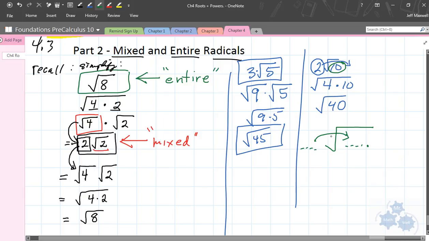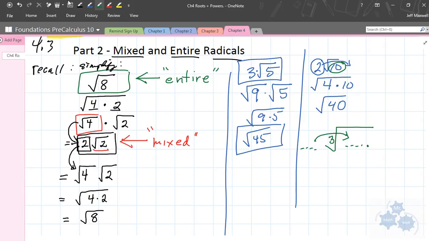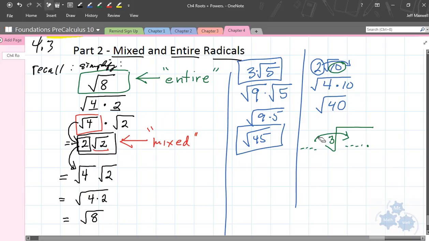Now, what about if it's a cube root club? So let's say we have an example. If you think about it as the cube root club, then let's say we have 2 cube root 5. Now the 5 is already in here, right? And if I wanted to take 5 out, it would have to get cube rooted. But it can't get cube rooted. There's no factor of 5, and it's not itself a perfect cube, so it's in there.